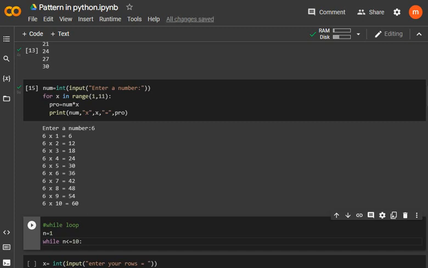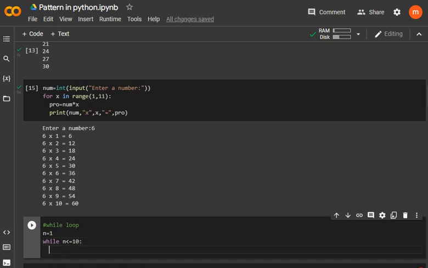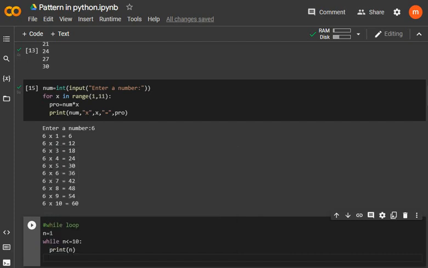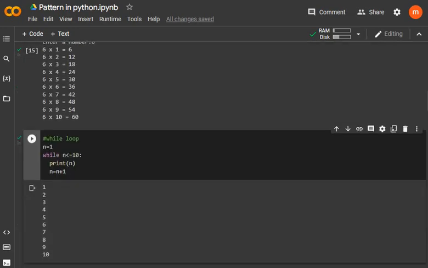Now I want to just print n, and this loop will go on as it is. So n will equal n plus 1. So let's see, because n plus 1 means it is going to loop till 10.